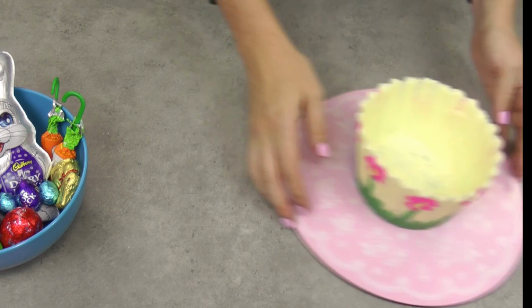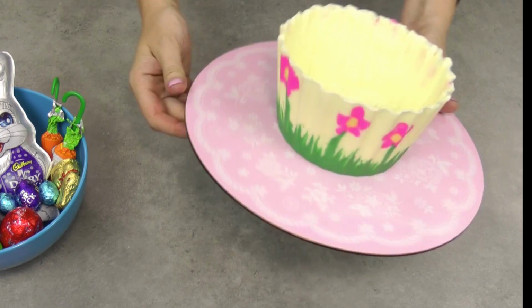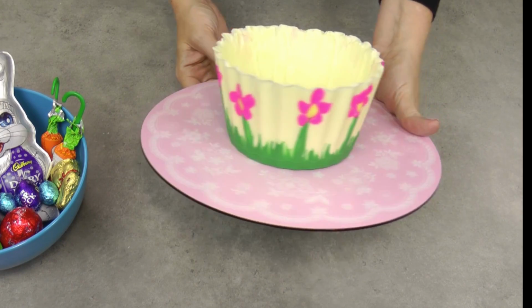a little bit of melted white chocolate down on your board to act like a glue, and then you've got your case glued to the board, which is going to give it the stability, and you'll be able to pick it up and move it around with ease. Look at that beautiful little flower pattern.